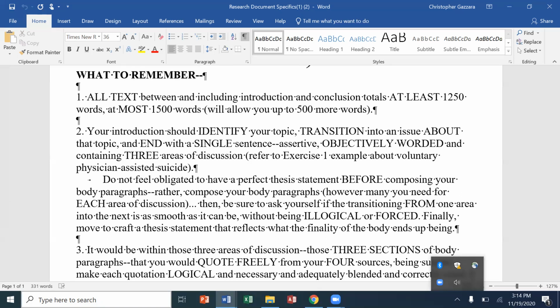So that's important. And really the point of knowing your 3 areas of discussion before getting a perfectly worded thesis statement, that's also important, because you can go back and smooth things out and arrive at a perfectly worded thesis statement, or a decently worded one, after you produce the body paragraphs in the middle of the paper.